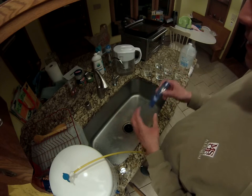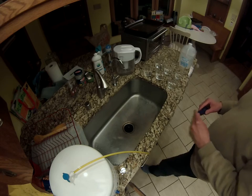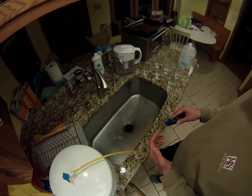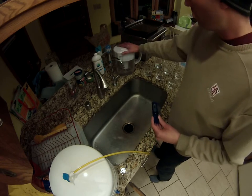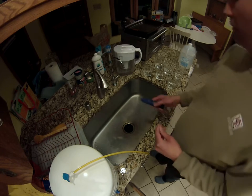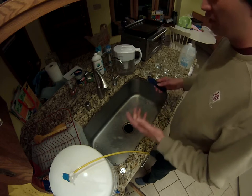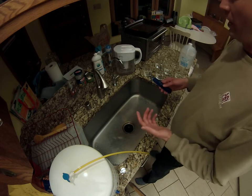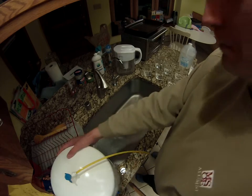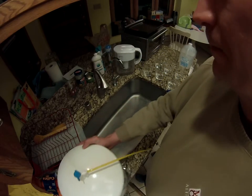Still, for our purposes, the TDS tester is a pretty good feel for where we want to be. So today we have tap water from the city of Milwaukee, which is regarded by some as some of the best tap water in the country. We're also going to run that through a Brita filter, which is a pretty popular consumer product. It will filter the chlorine and mercury out, but it does miss some things like lead, fluoride, and benzene. We also have a reverse osmosis system from Apec water, and that should catch all of those things.